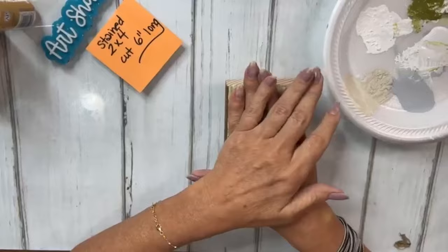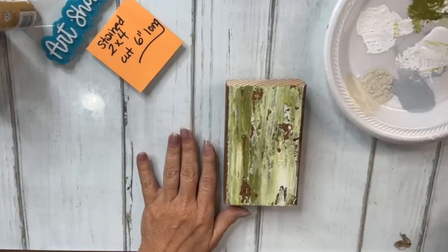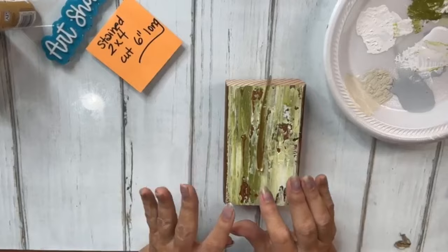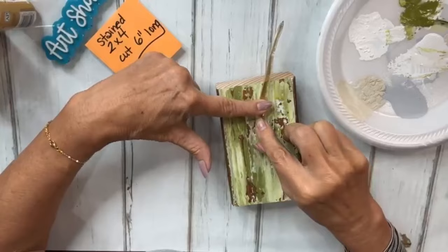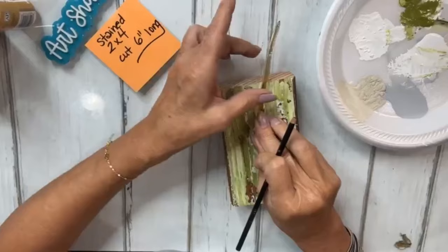Okay, so I think what I'm gonna do at this point is I'm trying to decide if I want to freehand my pumpkin. Do I trust myself at this point? Because I'm kind of tired. So I don't think I'm going to trust myself. But look, this is my stem that I'm going to be using. It is so spectacular. I'm going to have to glue it down, but I'm going to have it sticking up off of my piece of wood, just like this. All right, so I think what I'm gonna do is hold this in place and sketch a little pumpkin right around it, so I get it right.